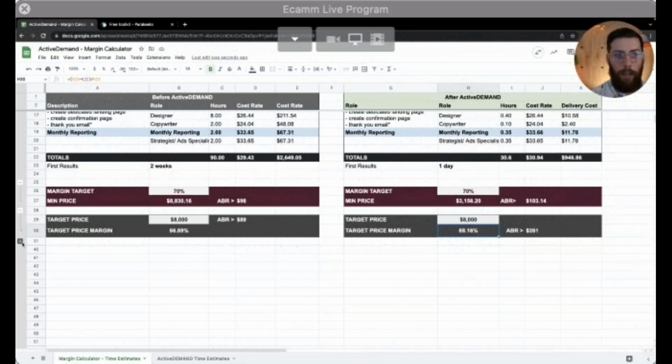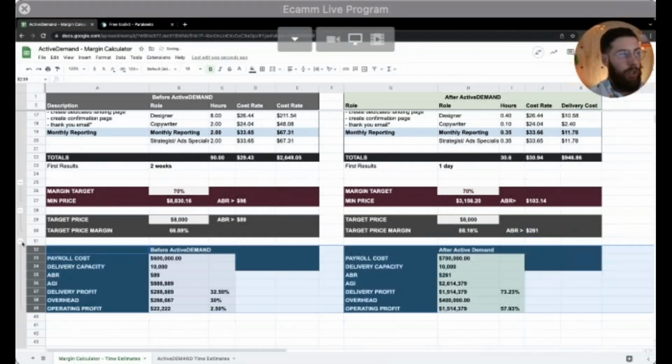And then if we want to look at what that impacts globally on the business, assuming that we can maintain our utilization rates, how does this increase in average billable rate improve the business? In a world where we're maintaining all of our staff and we're now just selling more work at this kind of margin, of course, the team can handle a lot more work if it's taking them a tenth of the time to do it.